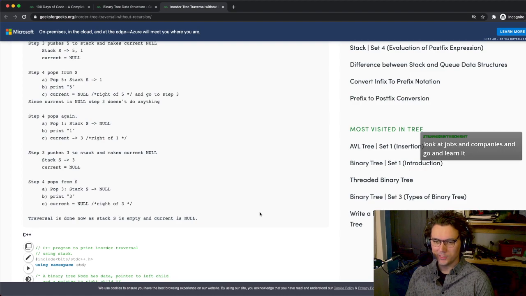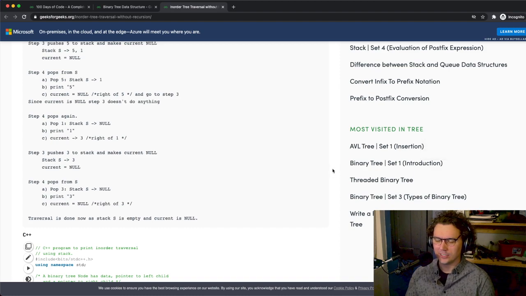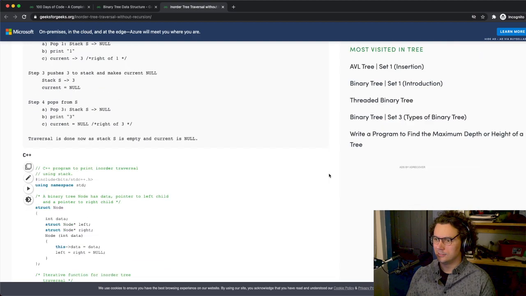Look at jobs and companies and go learn it. That's exactly what I did. Yeah. When I was starting out, I don't have a CS degree or anything. I figured out that web development was probably the easiest job to get into for coding. So I started learning HTML, CSS, JavaScript, ended up doing WordPress and got hired pretty early and learned a bunch on the job. And then for my following jobs, I did exactly that. Looked at the companies I wanted to work at, their job descriptions, and figured out their tech stack and started learning their tech stacks.